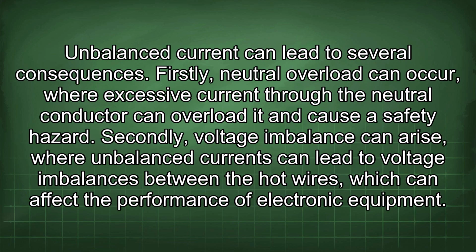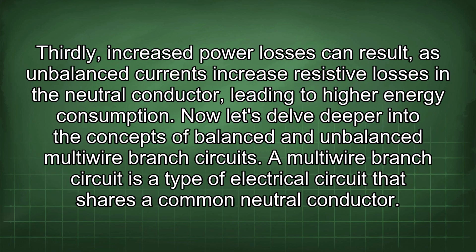Unbalanced current can lead to several consequences. Firstly, neutral overload can occur, where excessive current through the neutral conductor can overload it and cause a safety hazard. Secondly, voltage imbalance can arise, where imbalanced currents can lead to voltage imbalances between the hot wires, which can affect the performance of electronic equipment. Thirdly, increased power losses can result, as unbalanced currents increase resistive losses in the neutral conductor, leading to higher energy consumption. Now let's delve deeper into the concepts of balanced and unbalanced multi-wire branch circuits.